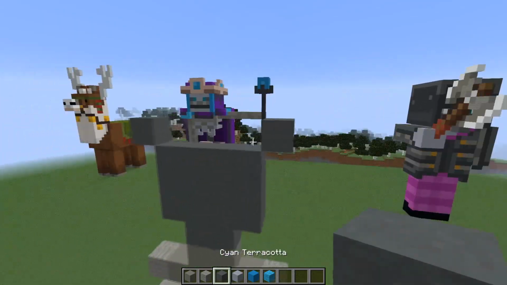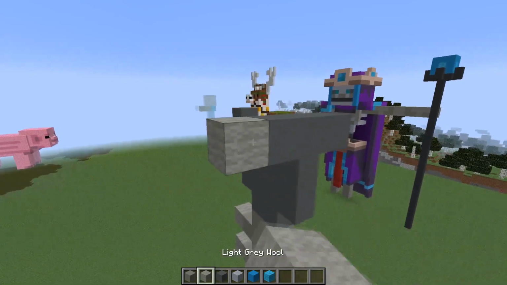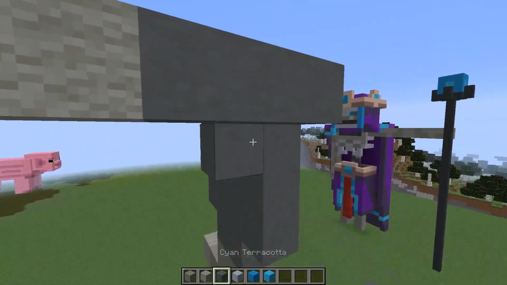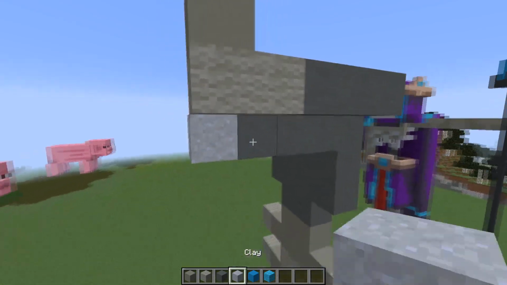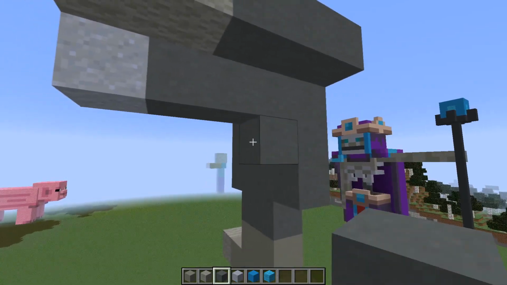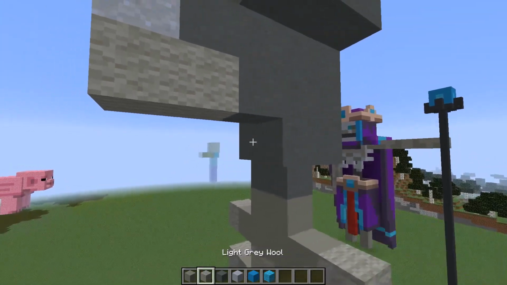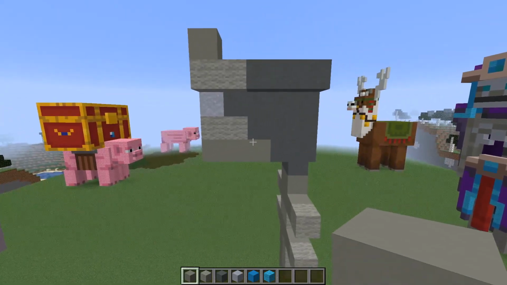From this existing block here, we're going to place 2 more cyan, and then go to light grey wool. And then a light grey concrete on top like that. And then from underneath this back block here, we're going to go 1, 2, 3 cyan, and then a clay on the end. Okay, and then from that back block there as well, we're going to go 1, 2 with a cyan, and then a light grey wool, which is 2. And then underneath, we're going to go 1 cyan, and then 1, 2, 3 with a light grey concrete.